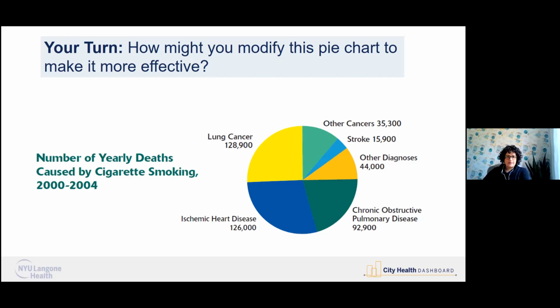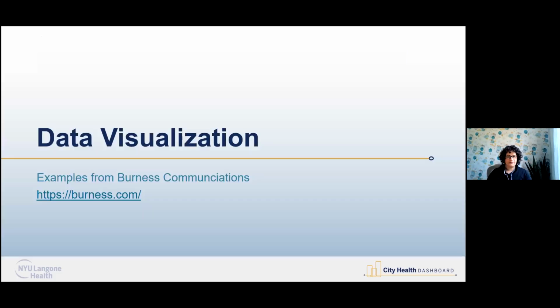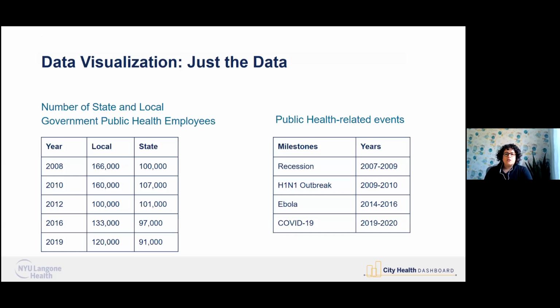Great. So again, there are some great examples and exercises in the workbook, which I hope you check out, but just to give you an idea here of some really practical ways to make some improvements there. So now we're going to go through a little bit more of data visualization, and these examples that I'm going to share are mostly from Burness Communications, who we work with at the dashboard. They're a communications firm that are really great at helping get the message across. So here we're looking at just the data. A lot of people think that data can speak for themselves.